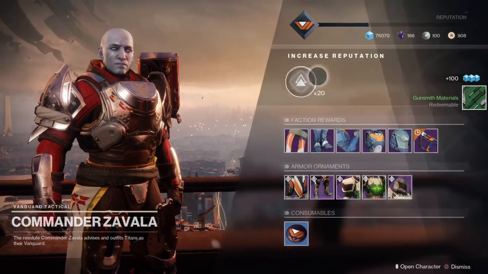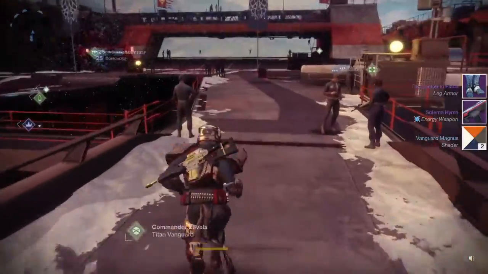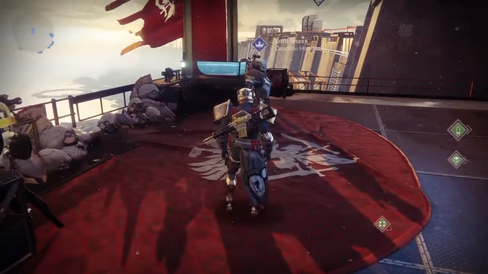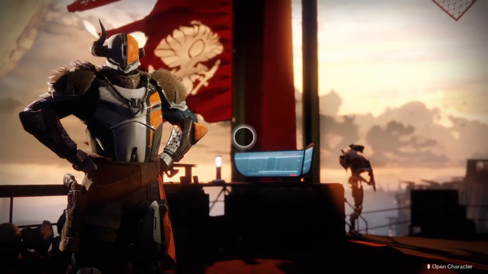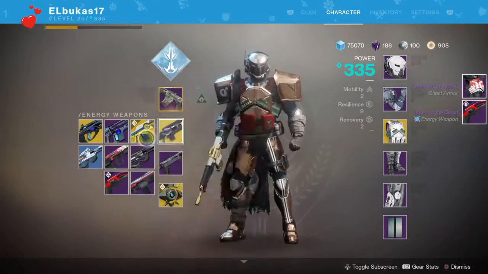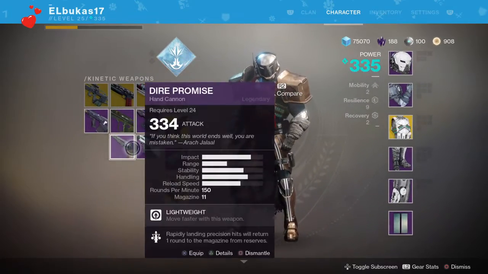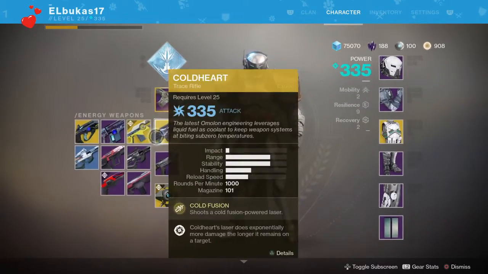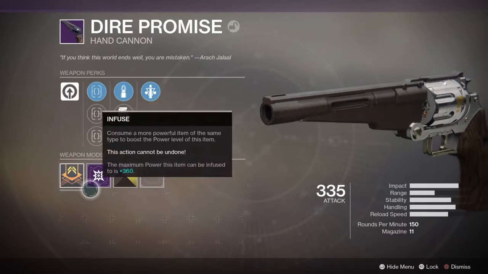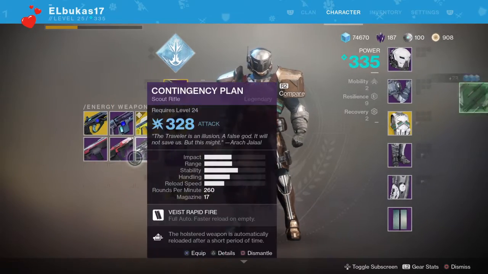Okay, so let's go to our next stop. Do this real quick. Okay, nothing great. We'll do Shax. Okay, so I got a hand cannon, Nature of the Beast. That's going to put one of my hand cannons up, which is good, because I need this hand cannon up right here. There we go, 335. Alright, what else do we got here?